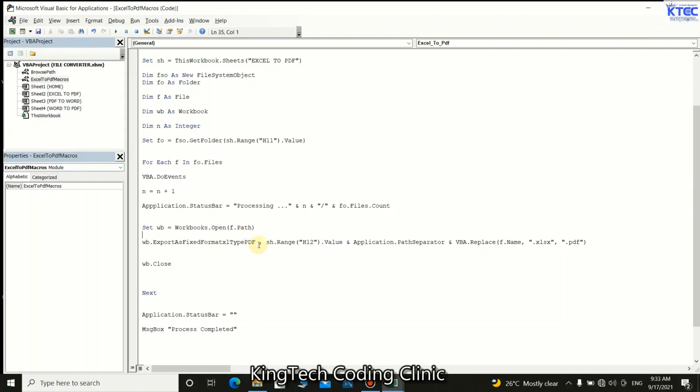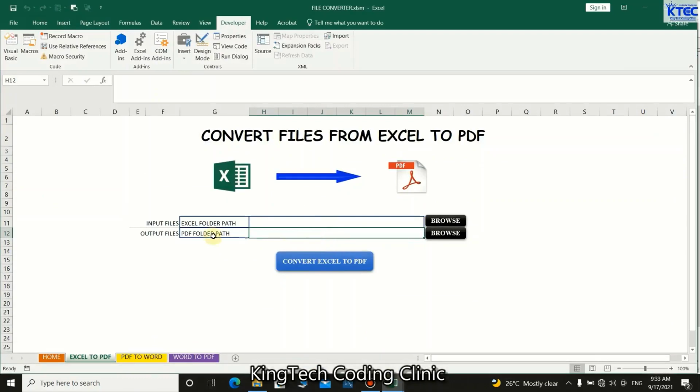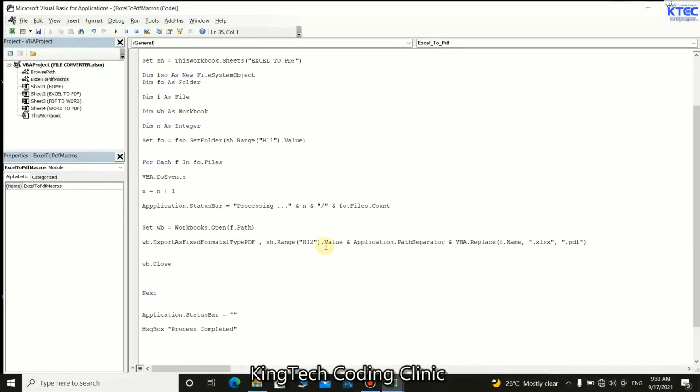So this is what we want to export it to. We want to export as fixed format, and then the type is what? PDF. Now, where is that going to be stored? It's going to be stored in the S8.Range H12, this particular range, H12. Here, this is the output folder. You can see PDF folder path. This is where it's going to be stored. Perfect. .Value, that is the output and the folder path there.